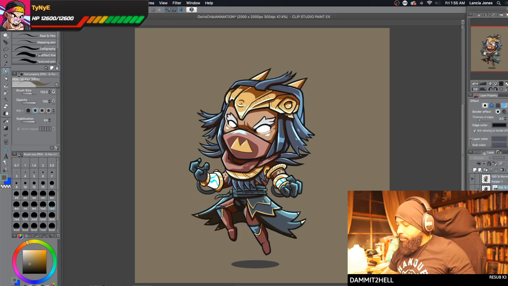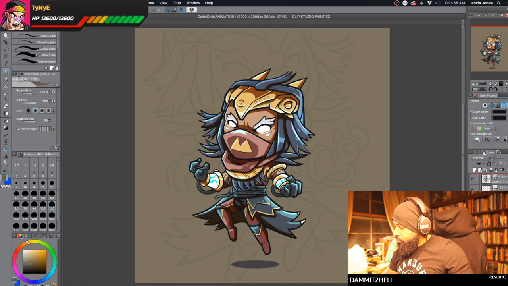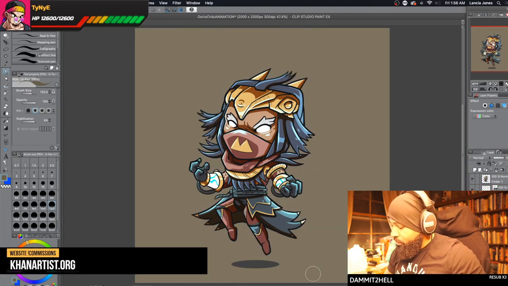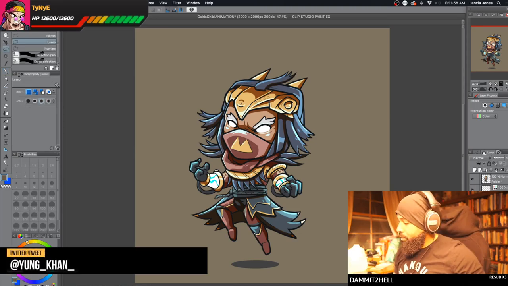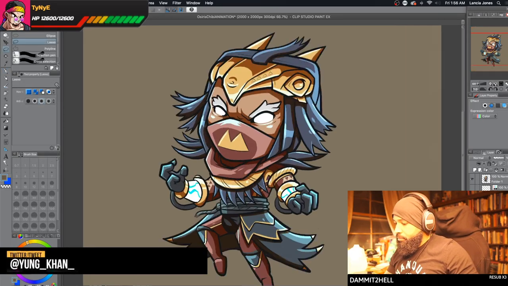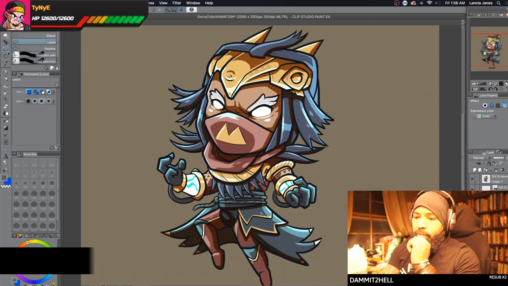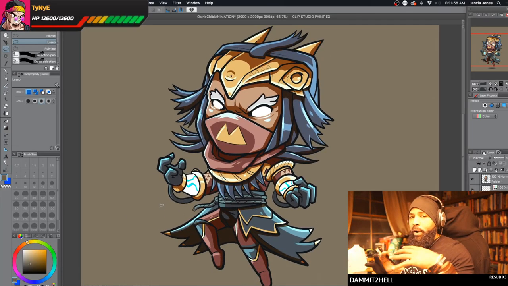All right, and we'll take the under layers we don't need, throw those in the trash, throw the sketch away. We'll keep the background for now, just so we can have something solid to look at. Let's erase that. So now we've got three layers: the warlock as one piece, the shadow layer, and the background. First things first, you have to figure out what parts and pieces you're actually going to animate in the entire structure of this thing.